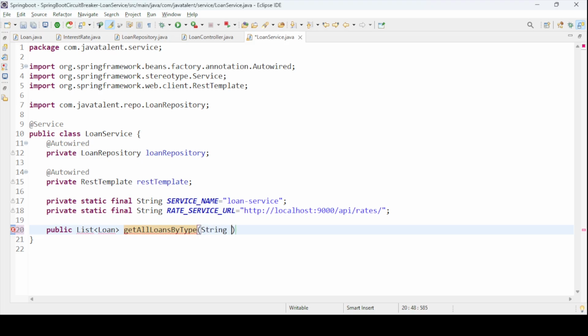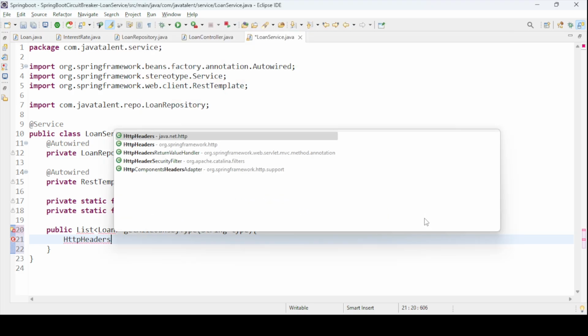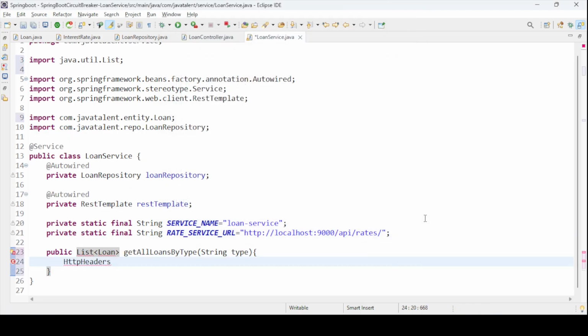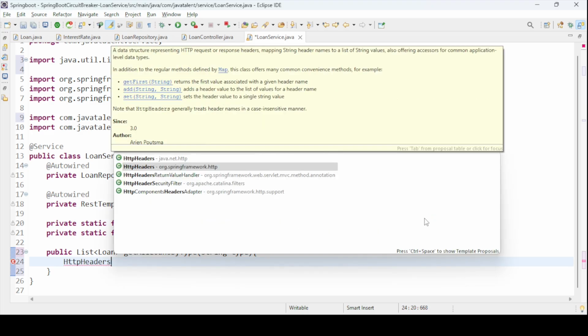Based on the type, I just want to get all the loans, String type. Okay, so HttpHeaders. Make sure that you are importing this HttpHeaders from org.springframework, not from java.net.